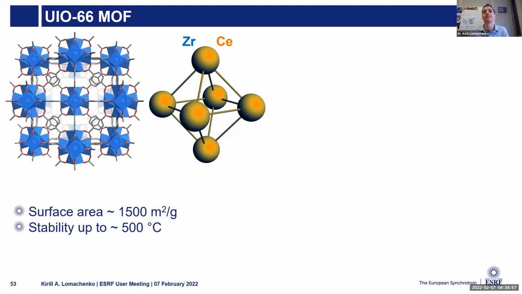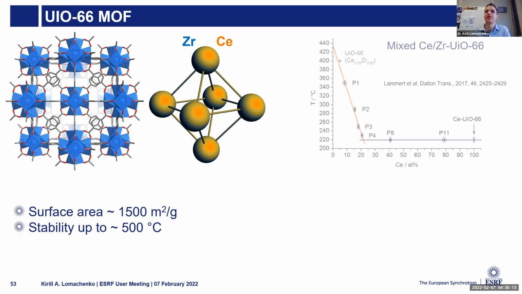So it appears that it's possible to synthesize the MOF with one or all of the zirconium substituted by cerium. One atom in the octahedra, or all of them. So it depends how much cerium you put in the synthesis. So far we don't know yet whether it's one atom or several, but synthesizing the material with different amounts of cerium, you get the crystalline structure. And this fantastic work was done in the group of Norbert Stock, Professor Stock in Kiel.